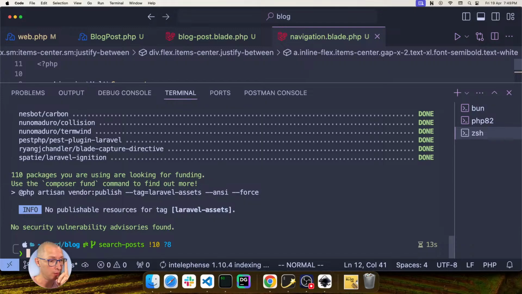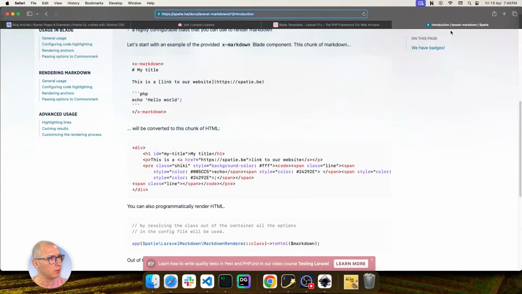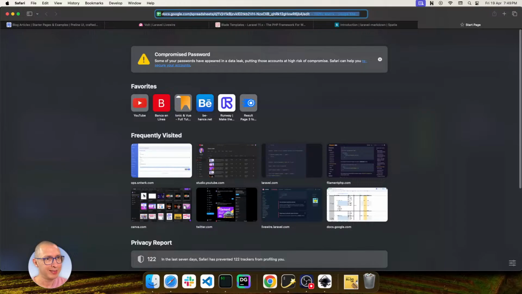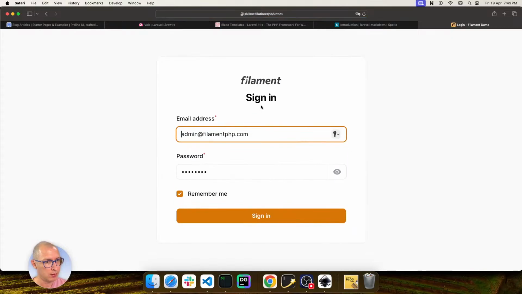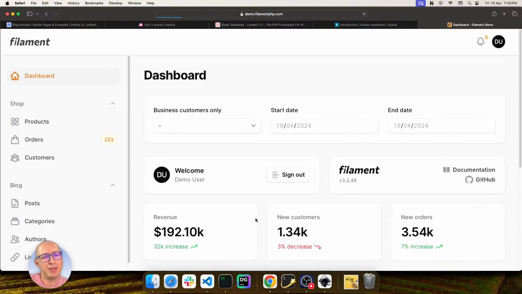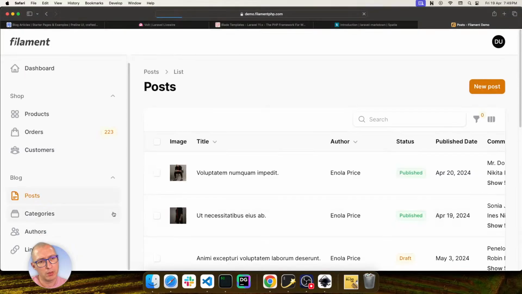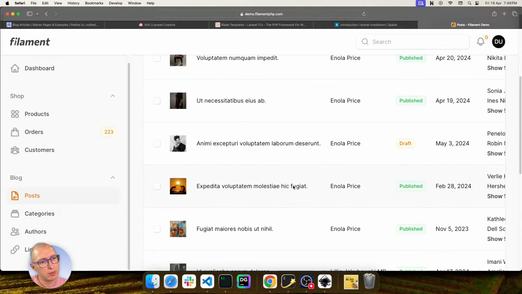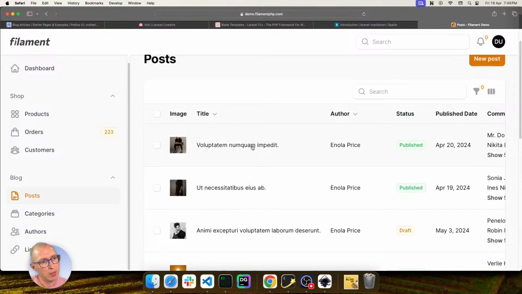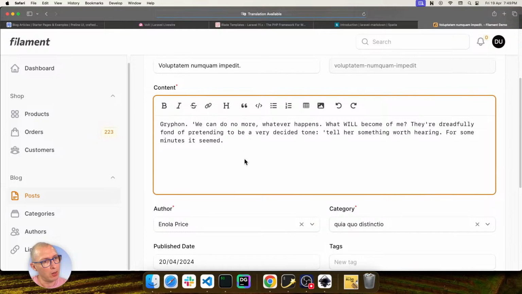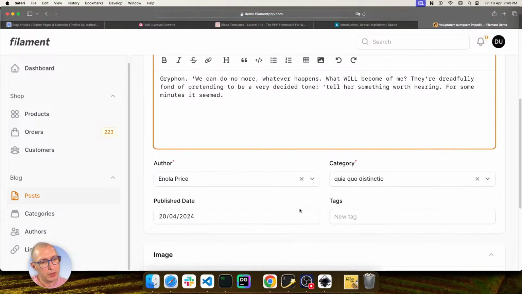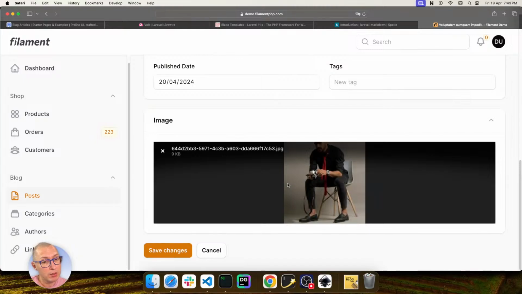The good thing about having a blog is that I don't think I'm gonna have to work too much, because I don't know if you know this, but the demo of Filament already has basically everything that I need. Look, posts. This is what I want. They have images there. They have the edit post. They have the markdown editor. I just have to either have the image.